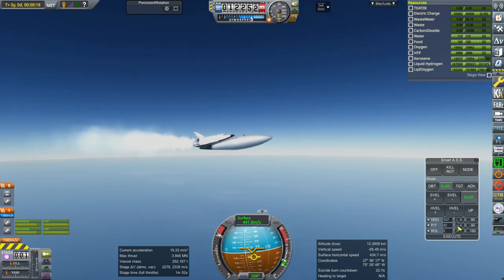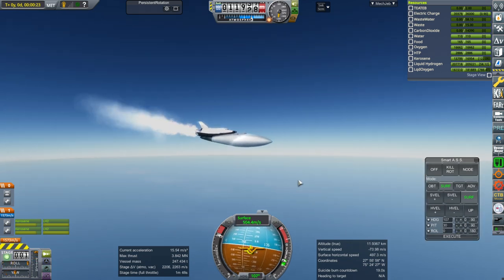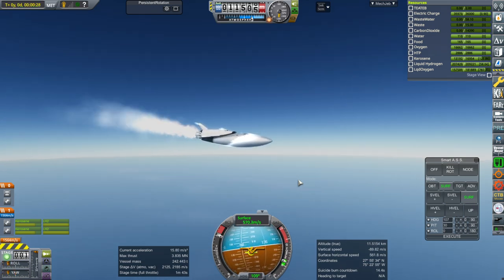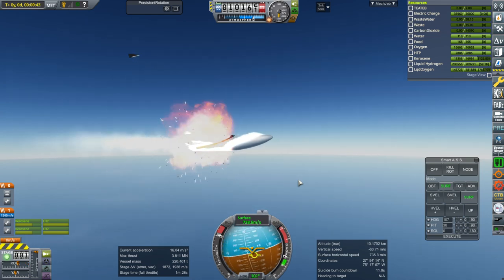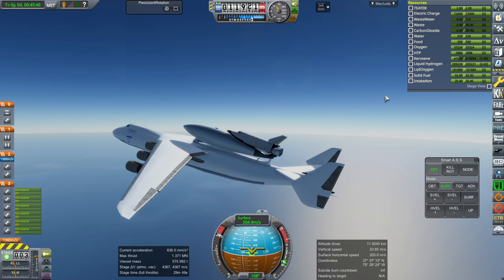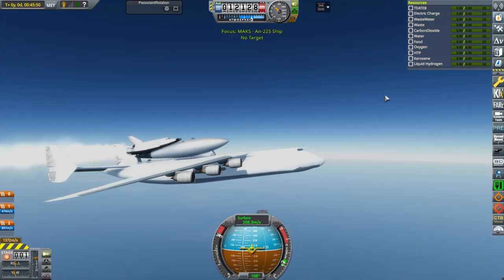Not the ideal situation, no. It happens so fast, too, I don't even know how to troubleshoot necessarily. We seem to be pointing down again. Okay, well, let me decouple on the assumption that that's going to happen, maybe. Because this is obviously not going to work. I don't think I put enough juice in those separatrons. Okay, well, let's try ignition. Okay, decoupling.